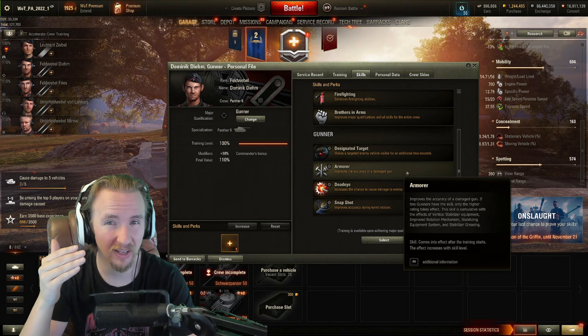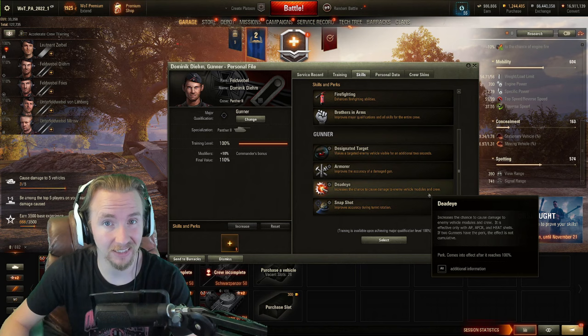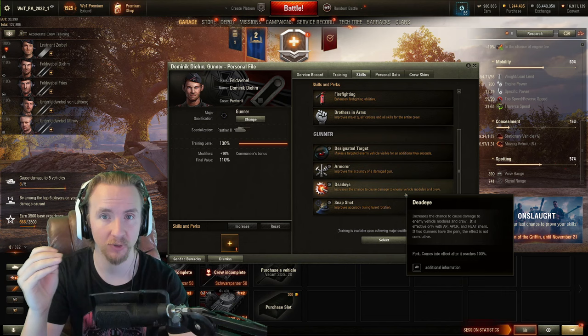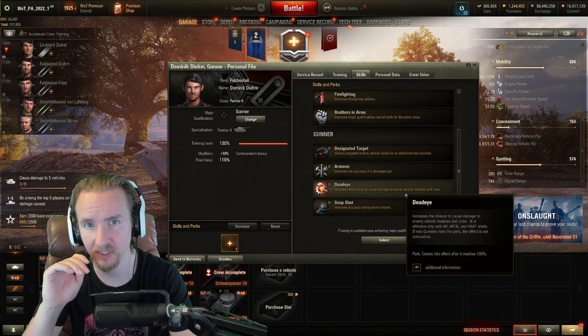Apart from vehicles like that, I don't really see this as being that useful. Next, let's talk about Deadeye. This is a perk that increases the chance that you will damage internal modules or crews by a flat 3%. And that can actually be massive, because quite often your chance to damage internal modules or crew is only about 10 or 20%. Think about engines, for example.